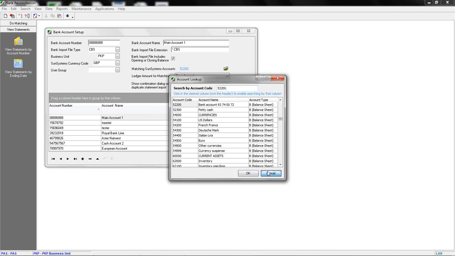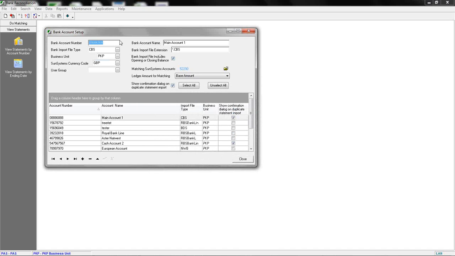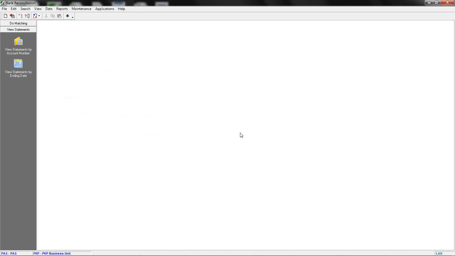What I can also do here is, if needed, I can add multiple ledger accounts. So if you wanted to link this particular bank account to multiple ledger accounts, so it would try reconciling against both accounts, that is feasible as well within the system, and we can decide which one is the primary in the background. Once I've defined this, I could do things such as saying what currency I want to be matching, and if I'm looking at the base amount or the transaction amount in the Sun ledger. That really is the main configuration for the system. So I can set up as many of these as I wish, and once that's done, the record is then available for use for uploading statements against.